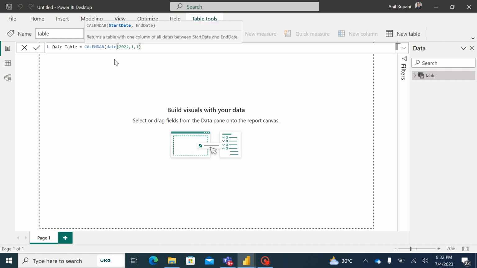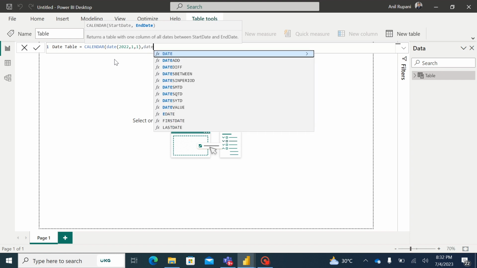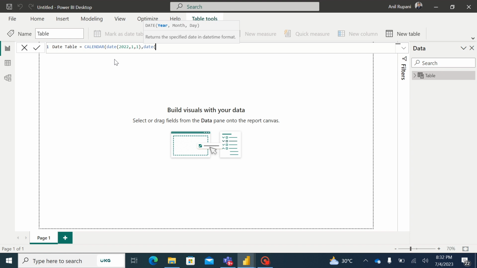So this would be my start date for the calendar, and again I will enter my end date as well. For that as well, I will use the date function. My end date would be 23, then month would be March, so that would be 3, and then day would be 31st.